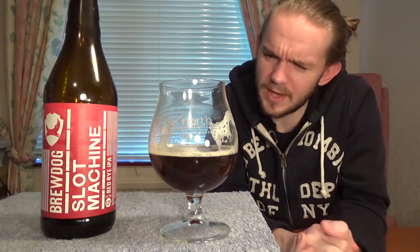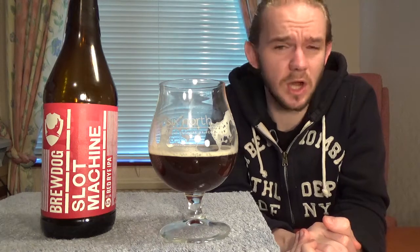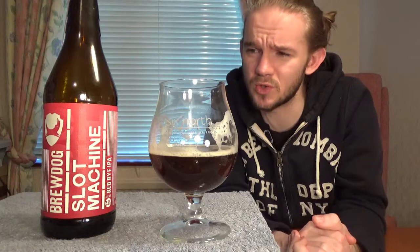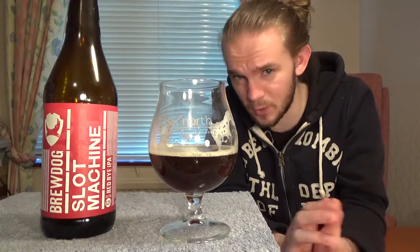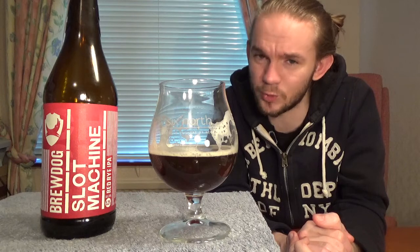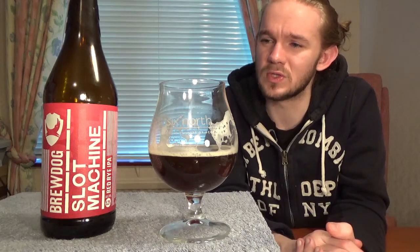So in terms of the mouthfeel then, I would say this one is probably mid-bodied. Carbonation's quite smooth. It does have a little bit of an oily mouthfeel, but it leans a little bit more towards the wet side of things. Good little bit of hoppy bitterness to this beer. It does linger into the aftertaste. There's a bit of sweetness from the malt base, but there's also a little bit of bitterness from the rye, grainy qualities that it has as well. I do wonder if there's a bit of English malt in there, and there's a little bit of a juicy, fruity note to this one as well.